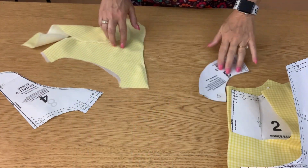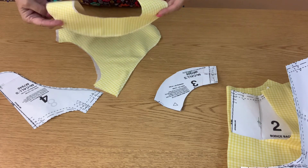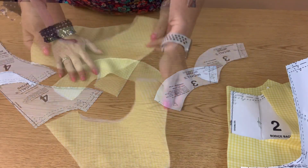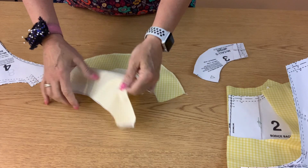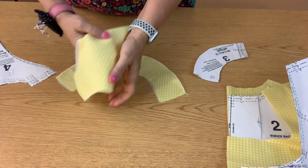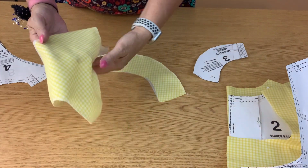So let's get started. All right, we are going to start by getting our facings prepped. One of the first things you need to do is add interfacing to the neck pieces. I want to talk about this really quickly for a minute. I use tricot. I sell it in my Etsy store. It's stretchy, which is nice because even though this is a woven, it's still going to move, and you don't want the interfacing to come away from the fabric.